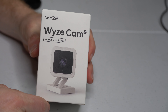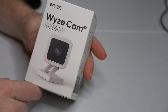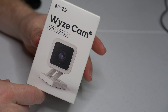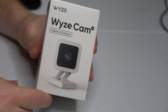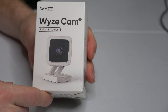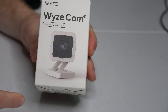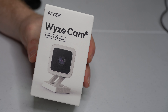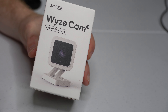The most important reason you're probably looking at this camera — and in my opinion why everyone should be looking at it — is the price. This thing is $35 on Amazon. Compared to almost any other camera on the market with the features it has, I don't think you're going to find a camera in that price range, because competitors are closer to $100 or $150 and offer almost the same picture quality.